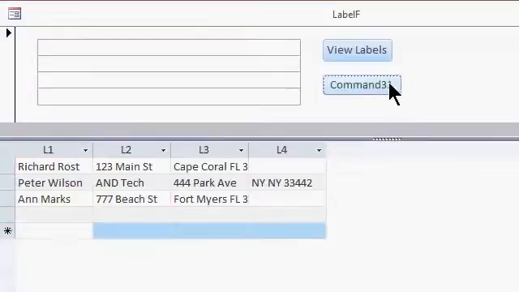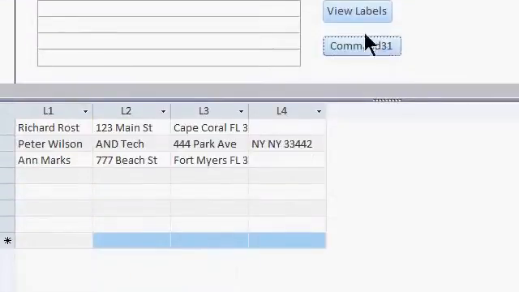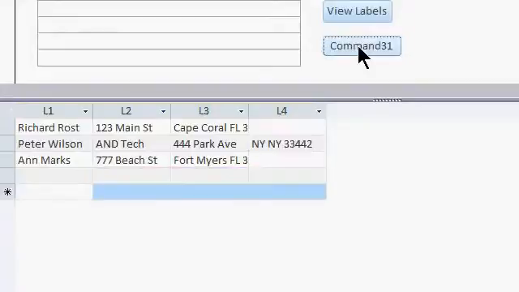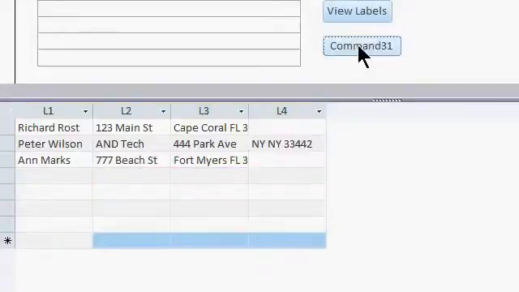Click on the button and you go to a new record. Click, click, click. See that? Each time this runs, it inserts a blank record and puts you at the next one. So if I get rid of these and show you that again. Ready? Click, see? Click, and I'm ready to insert a new one.